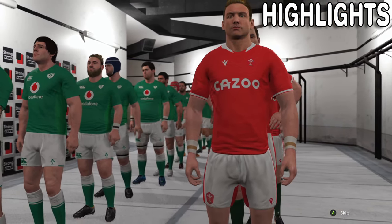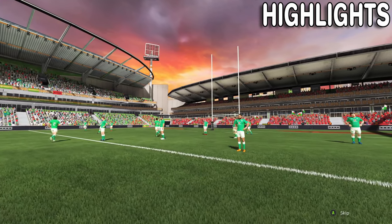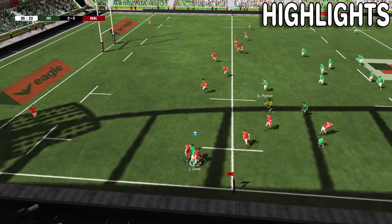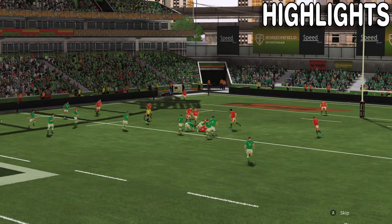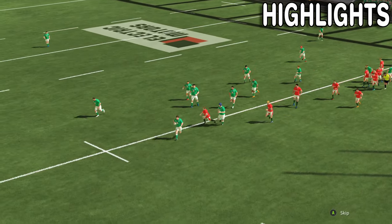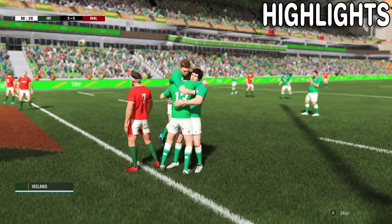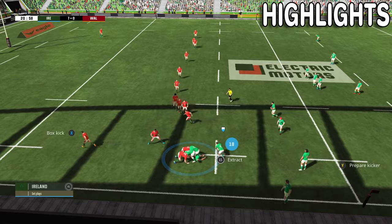We knew this was going to be an interesting fixture today. Third place Ireland going up against last place Wales, and you have to say Ireland came in with all the advantage from this one, off of a huge win against Italy last week. Wales licking their wounds a little bit coming into this one. But you have to say Wales have put in a really solid performance so far. Ireland got off to the better start, though the attack play from Ireland has looked good in the opening 20 minutes. They've been looking to ship the ball out wide and punish that set piece, and it all led to Robbie Henshaw getting over for the opening try. Harry Byrne converting that one over the post.